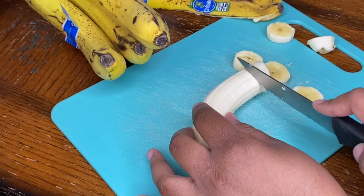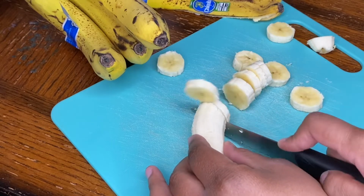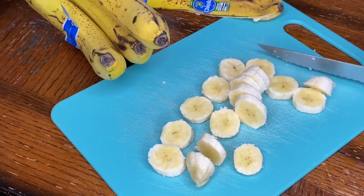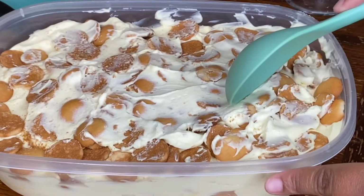So now I'm going to start to cut up my bananas because I told you I'm adding it as I serve. And now that we're getting ready to serve it up and taste, I am cutting up my bananas. I just cut up 1 banana. This was pretty late at night, obviously, because I let it sit for so long. This wasn't the next day. This was all filmed in one day.